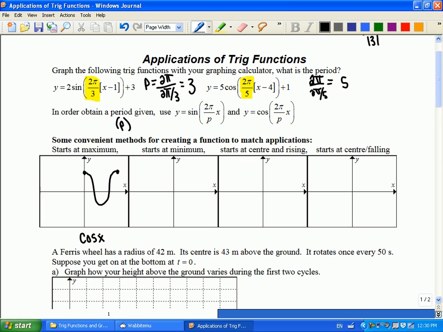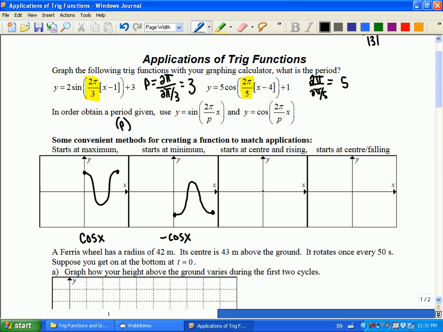But what if I told you some information and what you got started at the minimum instead? What do you think of this? Yeah, it looks like a negative cosine graph. It's the cosine graph flipped upside down. So the reason that this is going to be, you know, if you line up the information you have, you're going to spend less time looking around trying to line it up in the equation. Generally, it's the phase shift that's easiest to do if you use this, you know, separating between cosine, negative cosine.